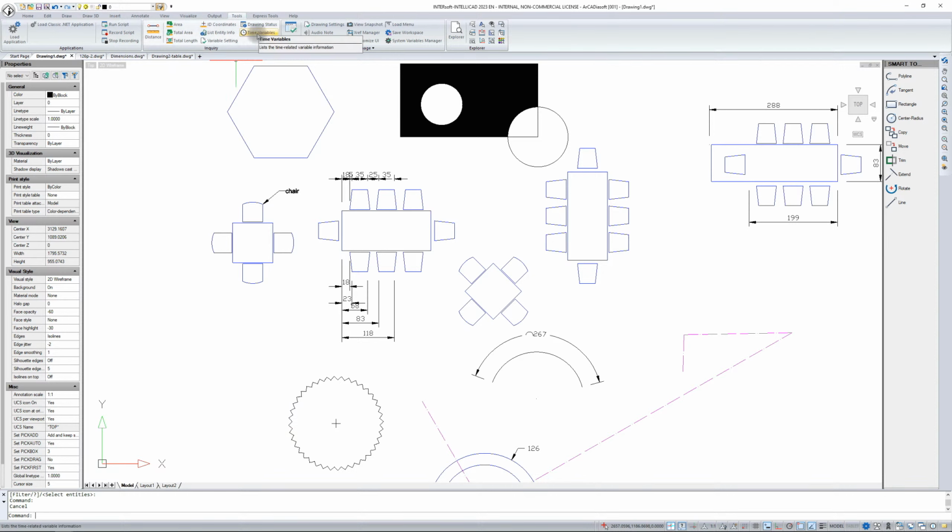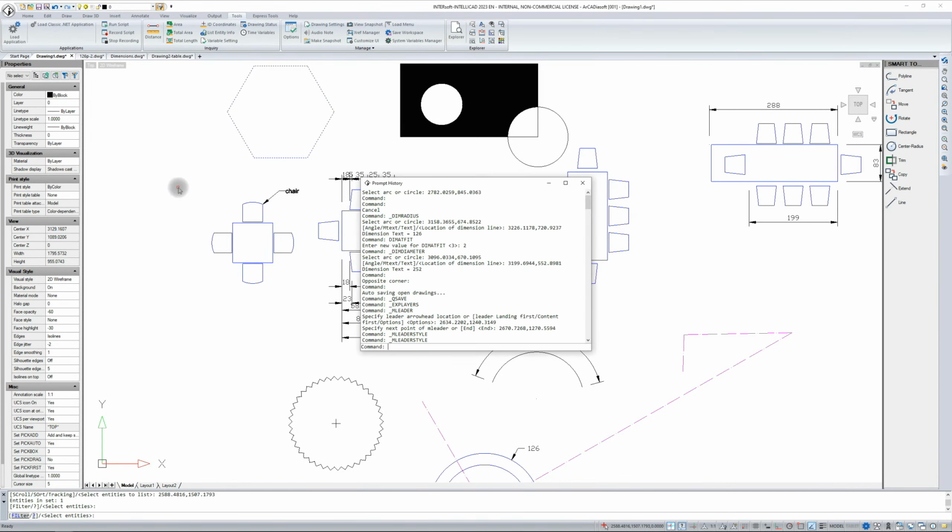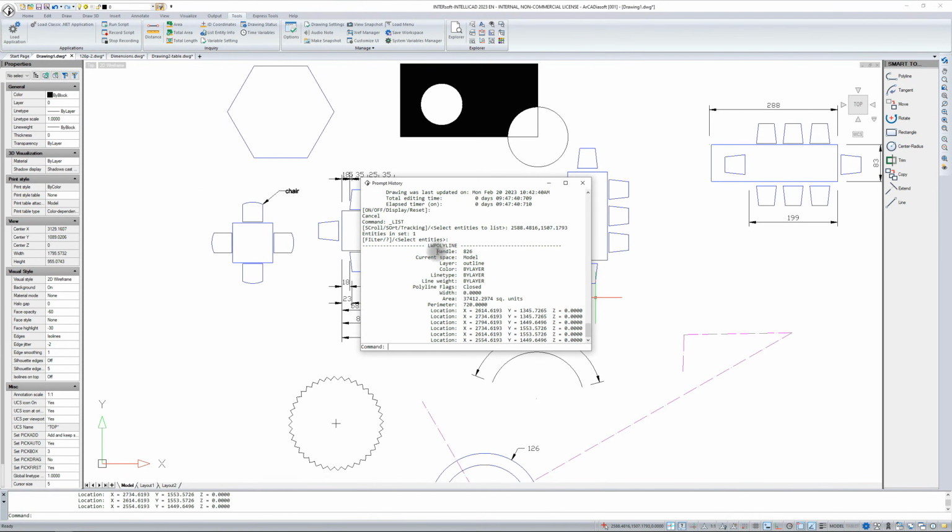In addition, there's also information such as how much time you spent on the project, if you're interested in such data, when you started and when you finished. A rather useful option for checking how much time people spend on doing their projects. For lines, it might not be that important, but if you have some elements like ACIS solids, or that you entered into the drawing, or you've got the drawing and you want to check the parameters, then list entity info will show quite a lot of information about this element here. So this may be useful as well.